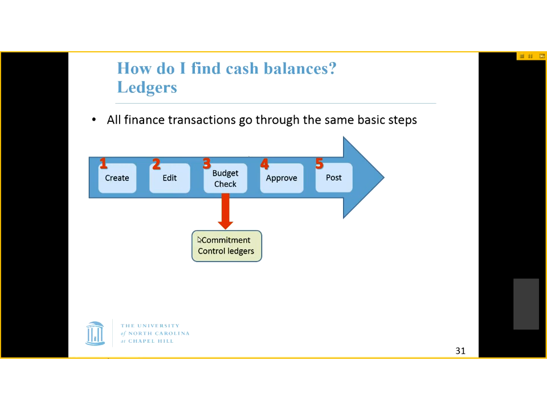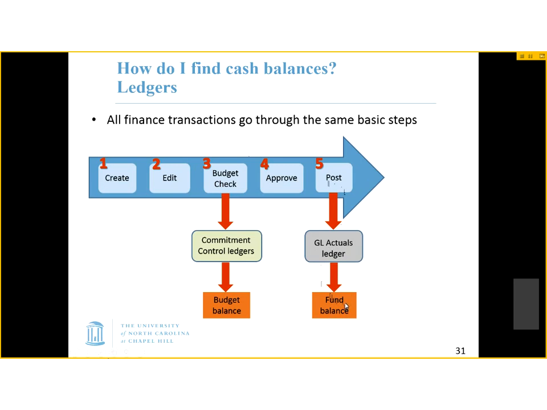And you will see that in your budget balances. And budget balances, that's when you look up things in InfoPort, which we'll show in a minute. But notice that the transaction still needs to be approved and it still needs to be posted. So that can take however long it takes to get your transactions approved. But once the transaction passes budget checking, it hits your budget balance. Once the transaction is posted, then it hits the GL Actuals ledger, and then the fund balance, which pertains to trust funds for the most part, is impacted, okay, to your actual fund balance.